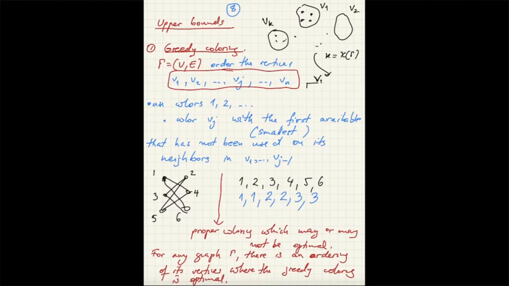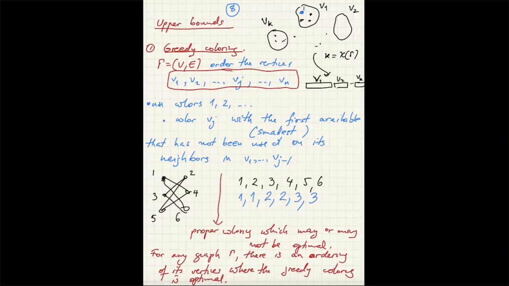So you put those vertices in V1 first, then you put the vertices in V2, and all the way to Vk. So you list them according to these independent sets. And then when you run this greedy algorithm, you pick a first vertex here, you get color 1. Then the second vertex here, that's an independent set, so it gets color 1. So all the vertices in V1 get color 1.